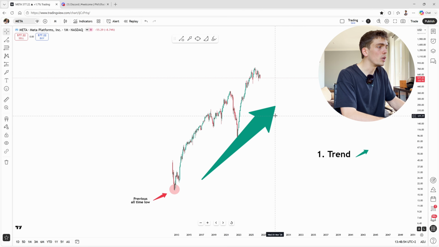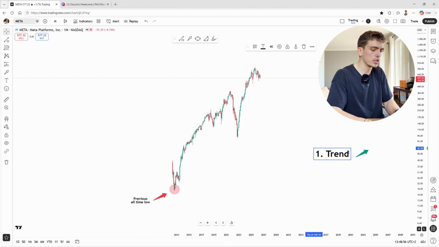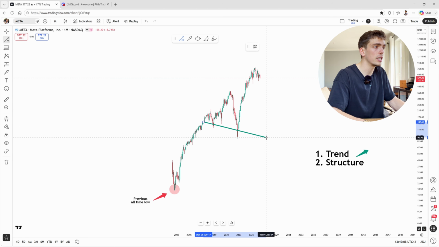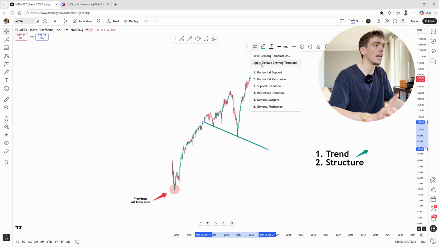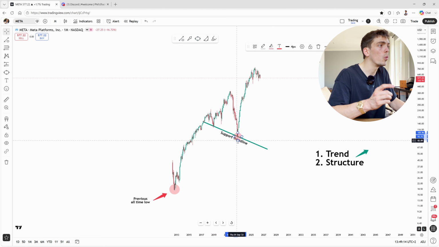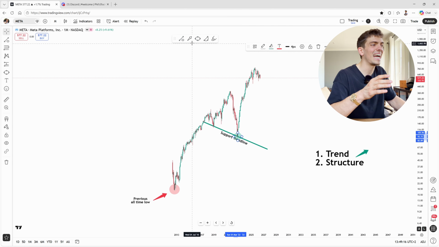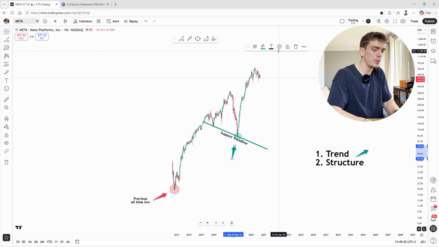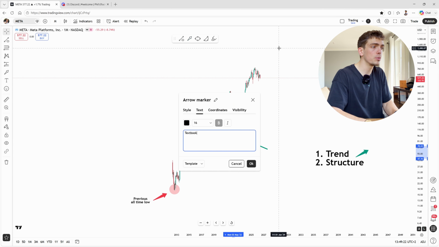Therefore, we can already now take a look here at important structure on Meta, and when we're taking a look here at structure, you can see one very clear pattern. In fact, starting all the way back in the year of 2017, Meta first of all created this lower green support trend line, which was, by the way, also the reason for why in 2022, when nobody was talking about Meta actually making a recovery, this was a very simple yet very effective textbook swing trade.